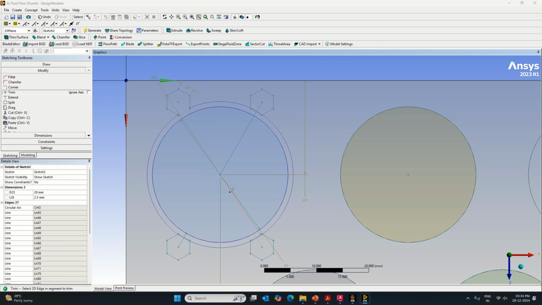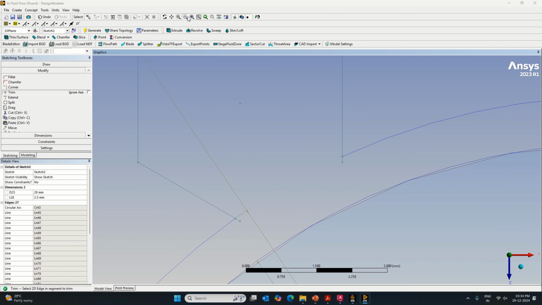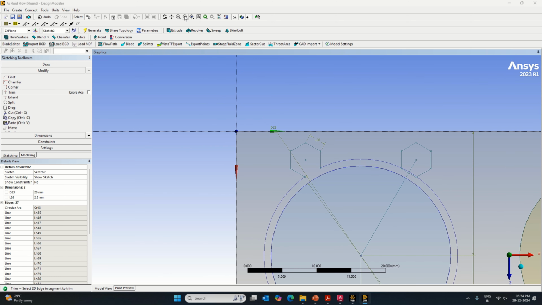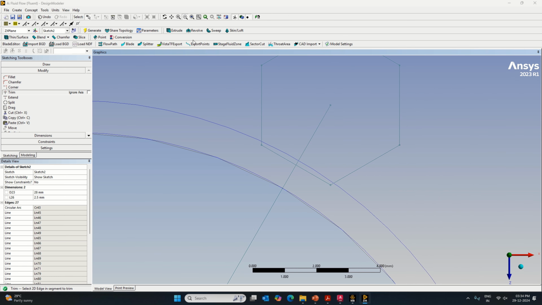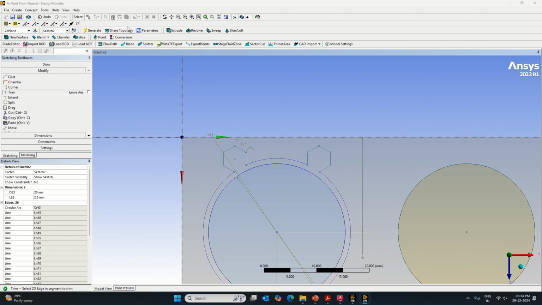This is not required, this is also not required. So slightly zoom in so that there is no error in removing the parts. Okay, so this is removed. Similarly, on the other side also we have to do. So this is not required, this is not required, not required, not required. These are the two lines again not required. So we are done with the second part.